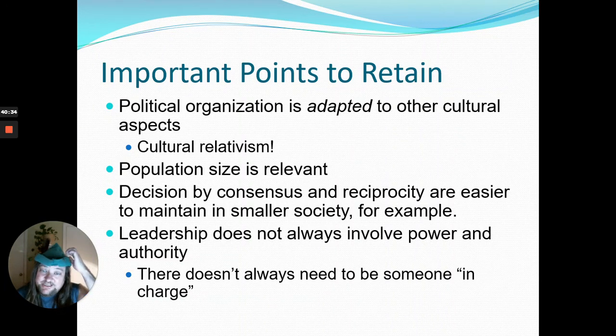And as I mentioned earlier, leadership doesn't always involve power and authority. Like in centralized systems, power is very much involved in direct authority. But in smaller societies and in these uncentralized systems, you don't need that. And in fact, people would revolt against that a lot of times. It would be like, who do you think you are telling everybody else what to do? So there are mechanisms in place, leveling mechanisms, built into the social structure to keep people from getting too big of an ego and starting to hoard power, because they want to maintain an egalitarian system.